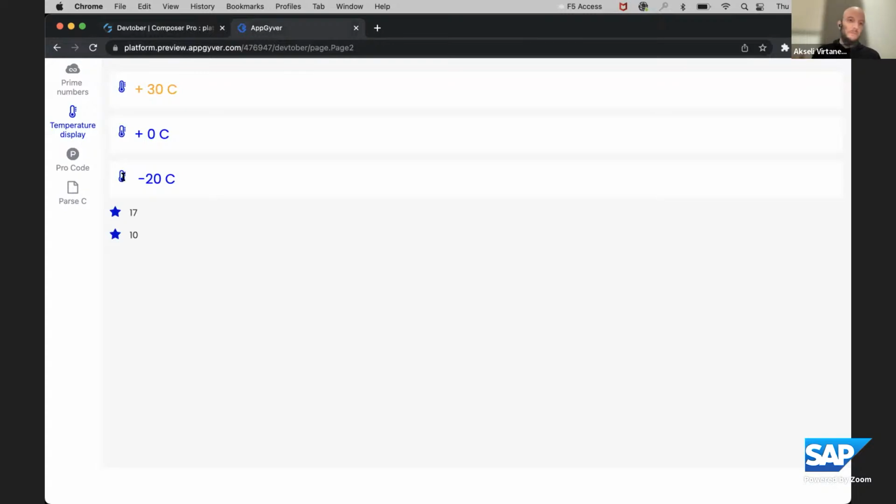So that's a little bit of work to get one icon to work, but conceptually it's not very difficult, and more importantly, it's not very different from what you would do when working with professional developer tools, figuring out an internal property and deriving something from it. So I think that's all the time I want to spend on the temperature display, but I'll pause here for comments or questions.